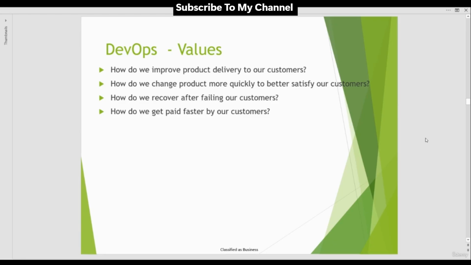So how do we change product more quickly? If you could recall, we focused on automation, continuous integration, and continuous deployment practices. When you have all of this, then we will be able to change our product and services more quickly.